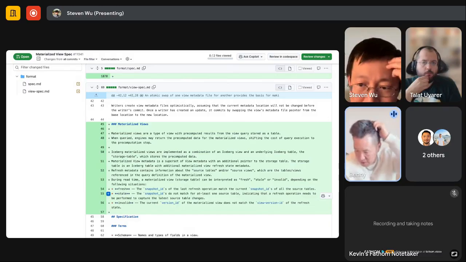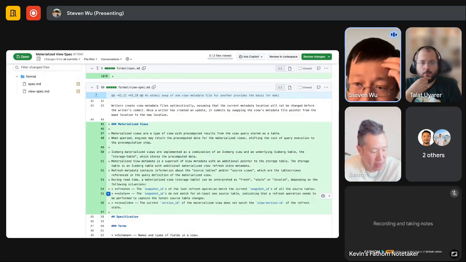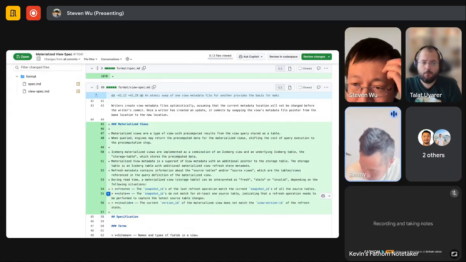Oh, okay, that's interesting. So actually, there are two interpretations for this max staleness, right? It could be based on the time you built this materialization, or it could be based on the time when the source data actually changed. Correct. That's the thing I wanted to talk about. If we do the second mode, then we don't need the refresh start timestamp. I see what you're saying.